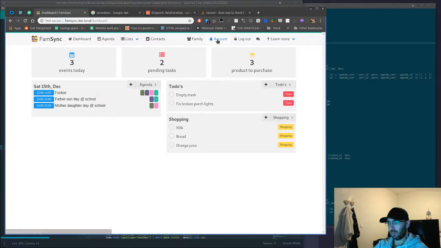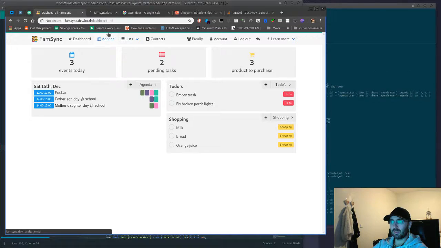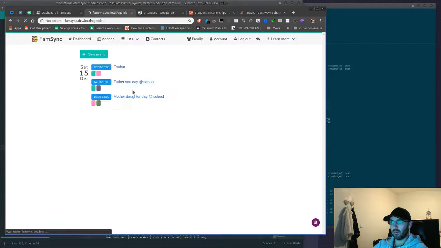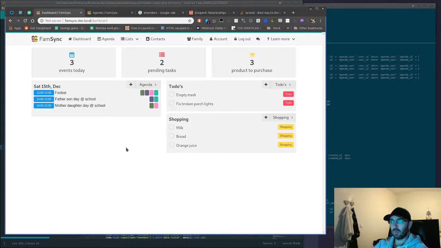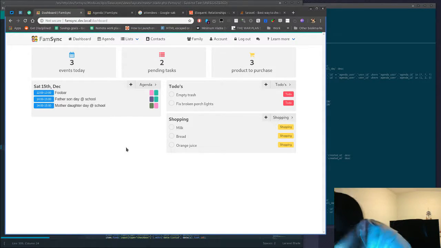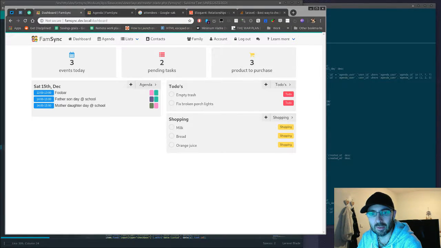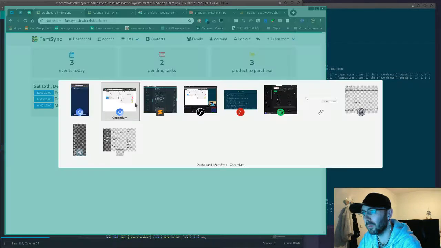So if I now go and update the agenda in another window, take away this, or let's do only father and mother. This should change to only 2 colors on the food bar. Yeah, that's perfect. Yay! That means I can now go and get ready to head out for the mall.